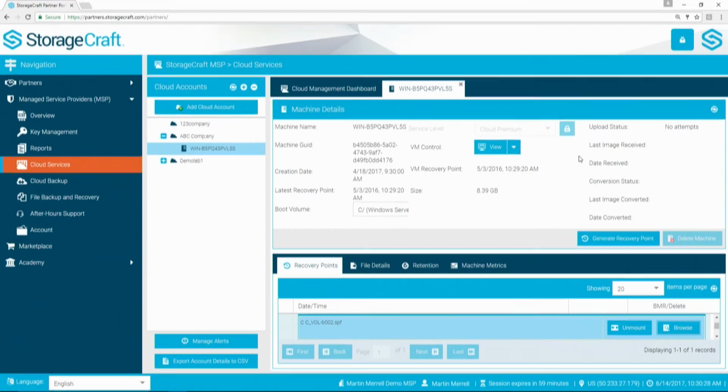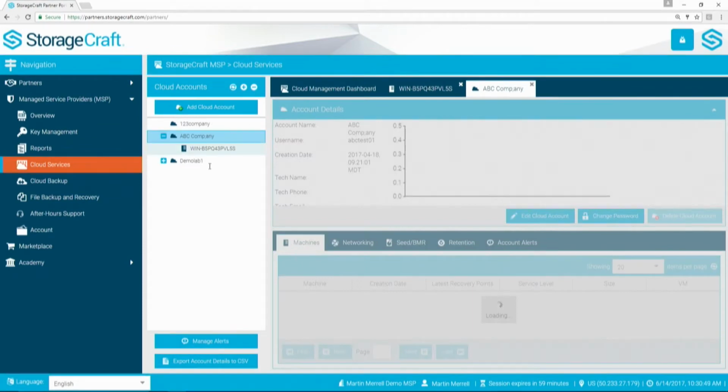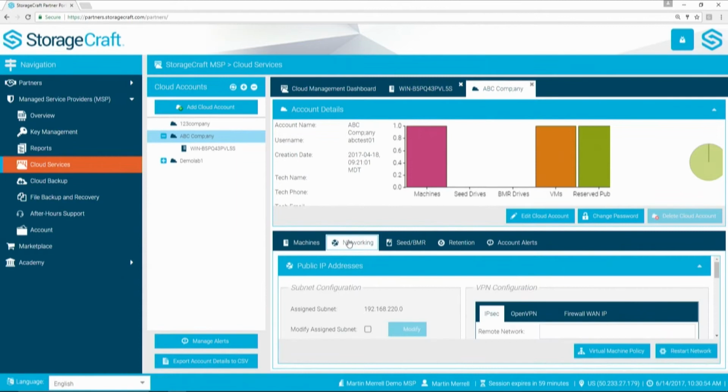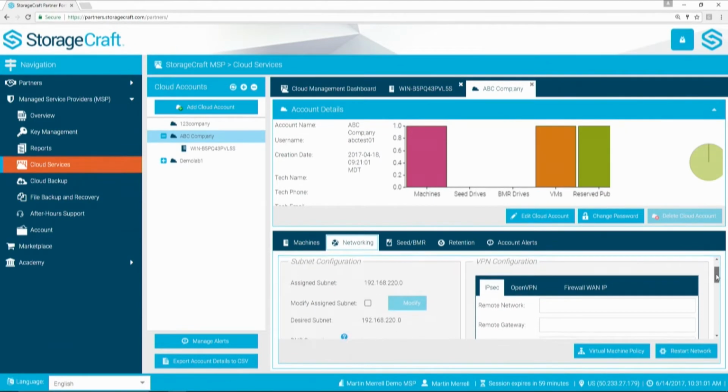But I'm sure what you're really talking about is how do we gain access to this virtual machine once it's been booted? So I have a machine that's failed. It's down. Worse than that, maybe it's a whole series of machines. Again, the tornado came, my facility is burnt to the ground, and it's time for me to launch these critical machines in the cloud. First thing you can do in a scenario like that is at your company level, down here under networking. This is where you can set up all the parameters that are needed to get that environment built.